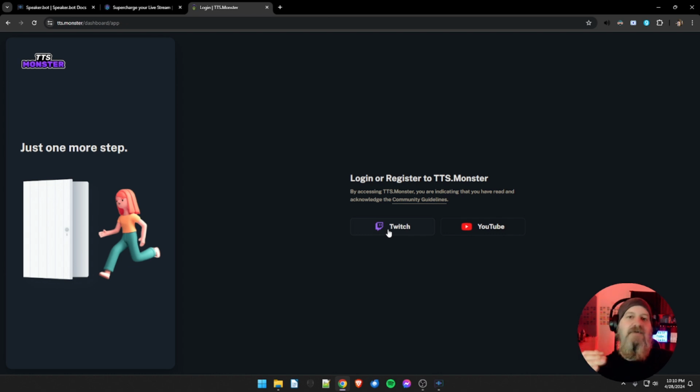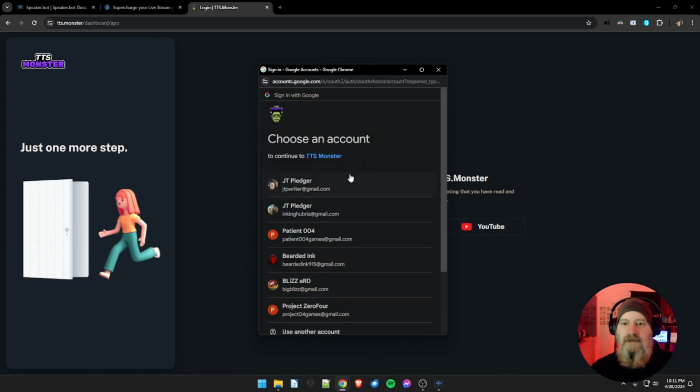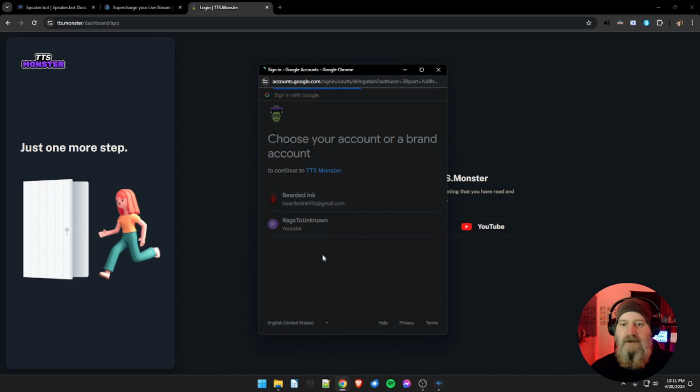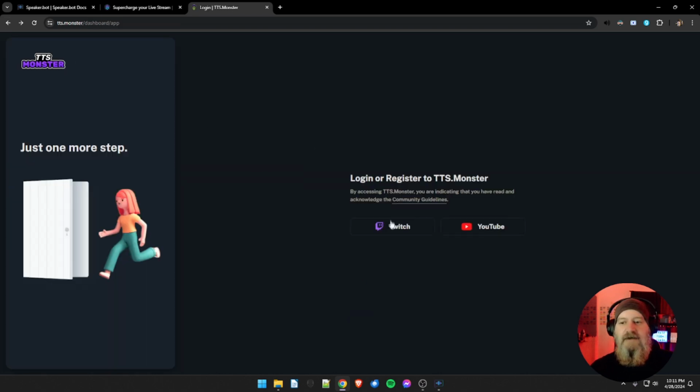If you don't meet those requirements, it'll give you a warning. Actually, we'll just look here. We'll log in. We'll do this one here. It'll tell you no beta access is allowed. Okay, so that's what you're going to get if you get that. Now, because Robot Bearded is not logged in or not an affiliate, we would get that with him as well.